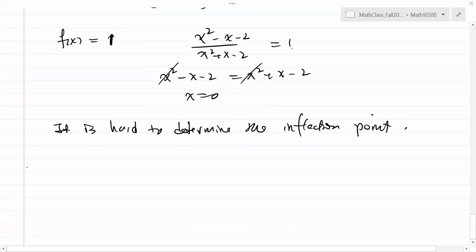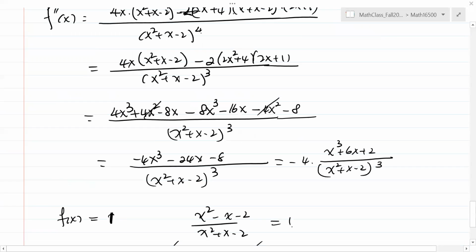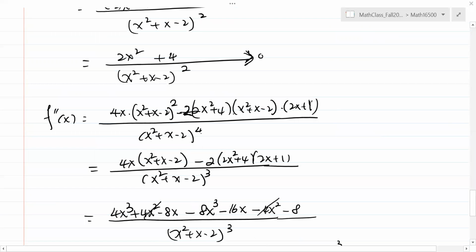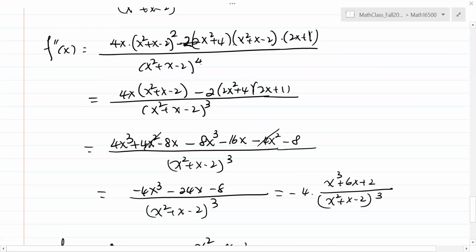All right, our next question. What is the final answer? So for the final answer, we want to sketch the graph. Our purpose is to point out where the inflection point is. But this problem originally is not asked for us to get complete information, just to sketch the graph.